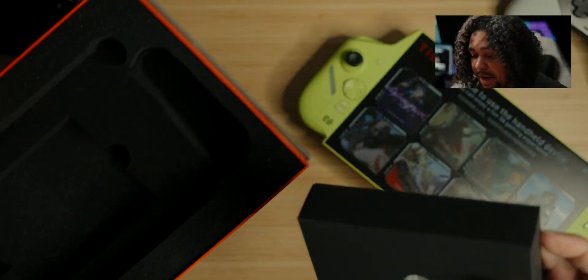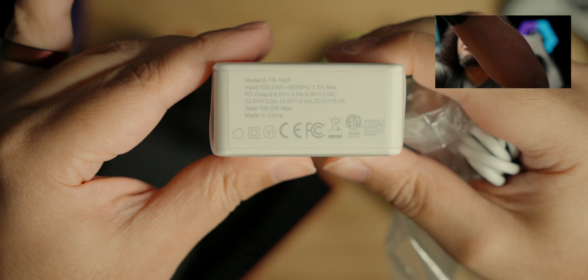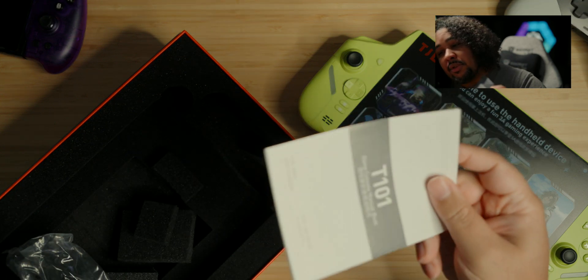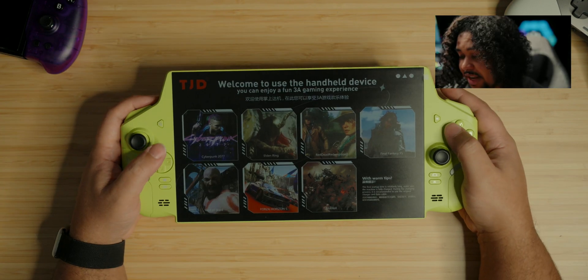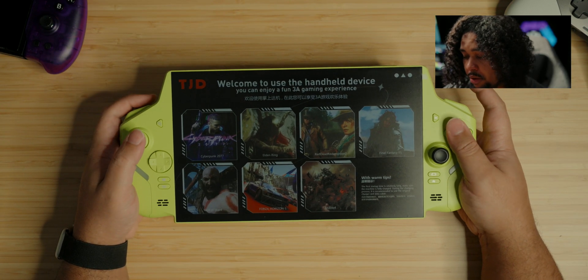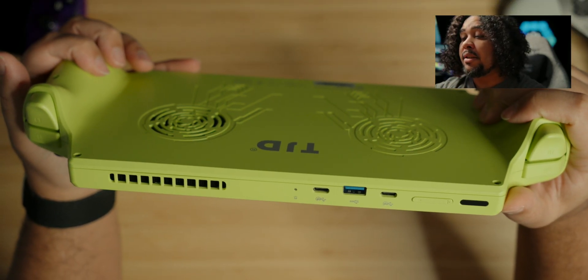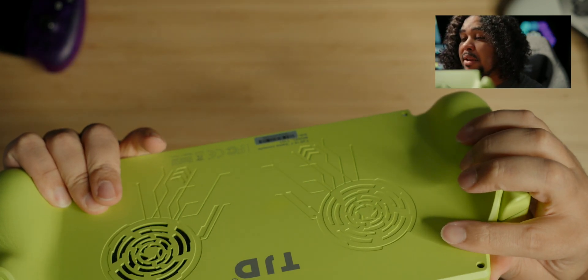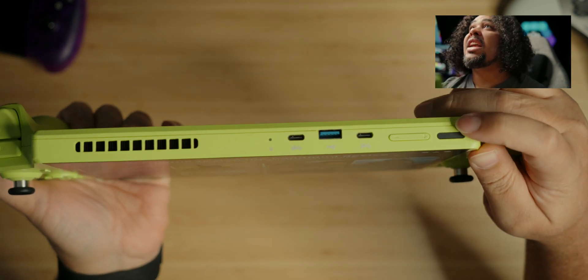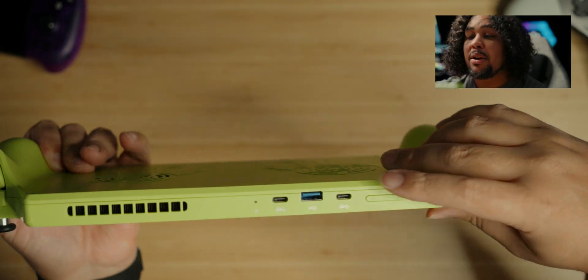Here we have what is probably the power brick — and it's 100 watts, nice. So a 100-watt power brick, USB-C cable, and instructions in there. This is not membrane — all the buttons are mechanical. We have two USB-Cs and one USB-A. What is probably the power button and maybe a fingerprint reader — it has the texture of one but no ring around it, which I'm used to seeing. And the microphone here.